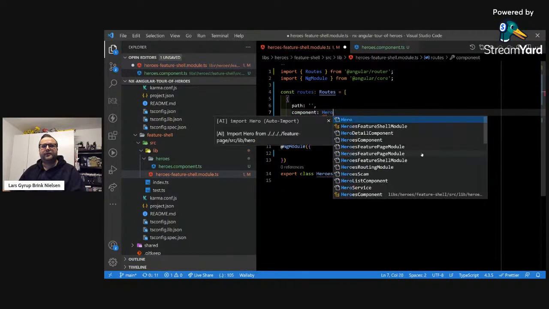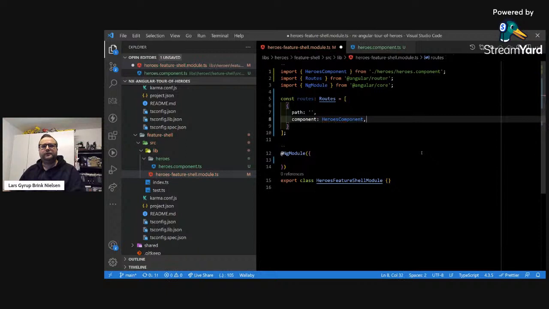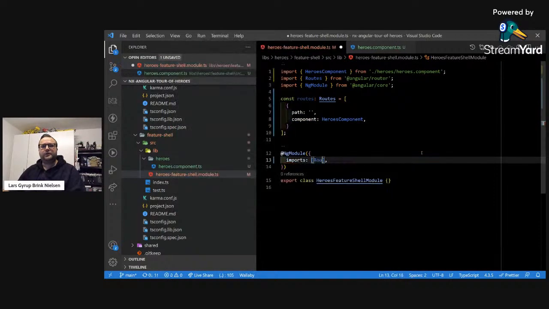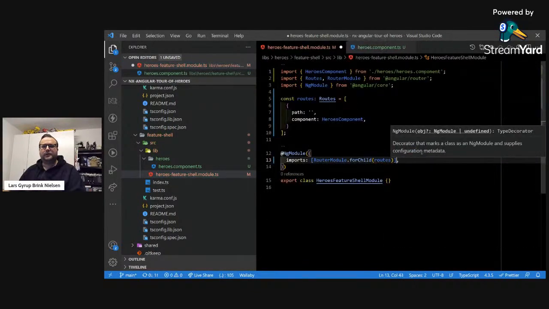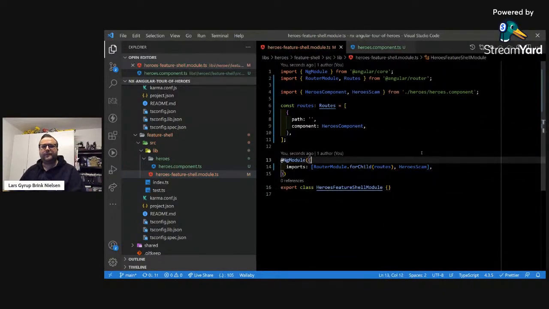And then we would have the heroes component. And to use that, we would need to import router module for child routes. And we would need to import our heroes SCAM, like so.